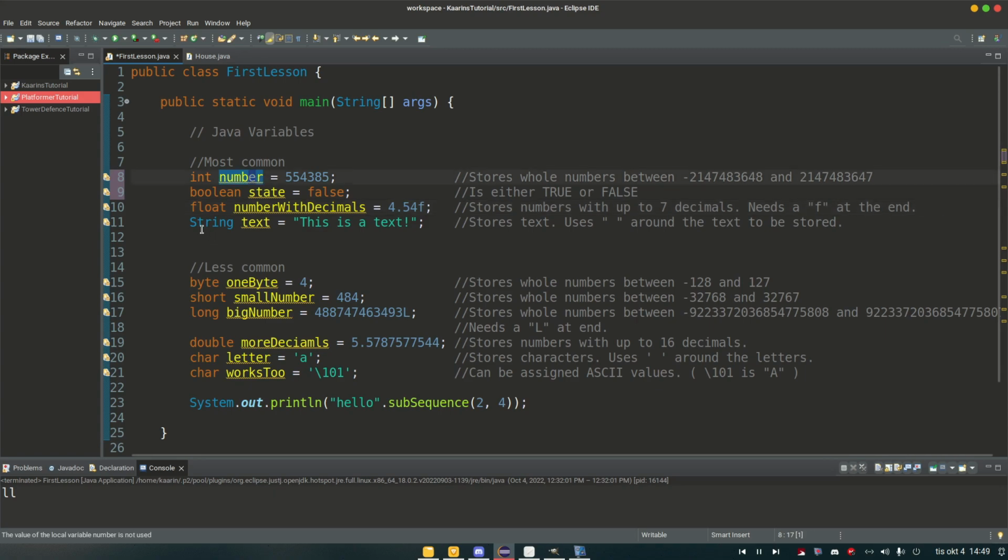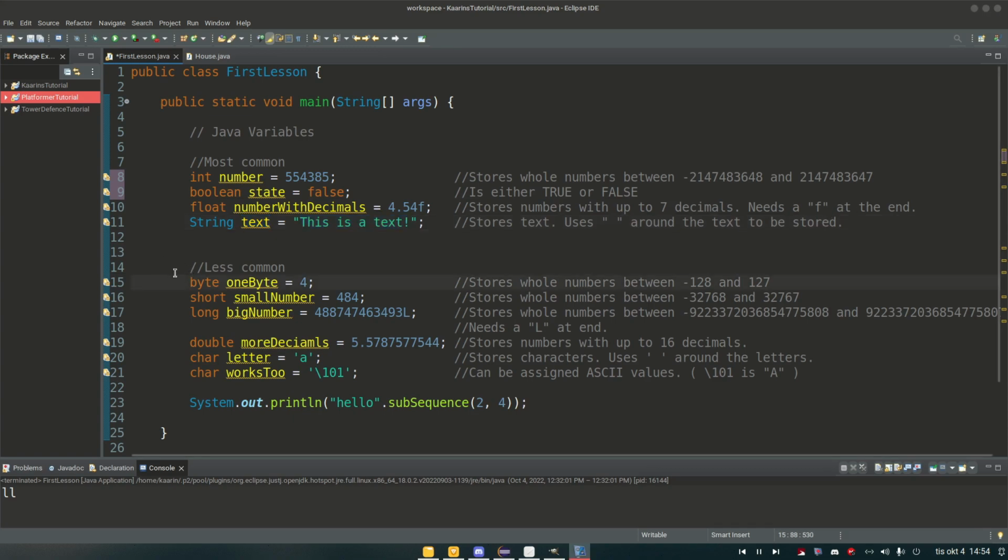And next up we have something called a string. And for a string variable, this is the name of the variable, of course, maybe I should have mentioned it. This is the type of variable, this is the name for that variable. So the variable int with the name number gets that value, etc. And for string we have the type is a string, the name is text, and this is the value. And you put the value, or rather the text, between two quotation marks.